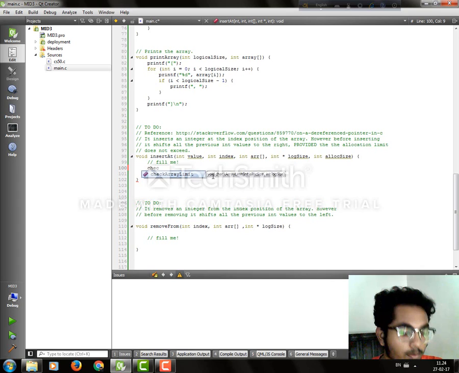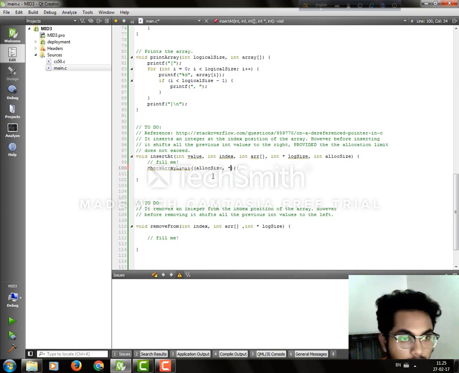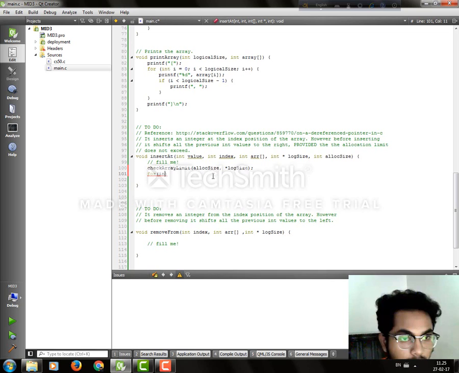So we need to complete the insert at function first. What we need to do is first check whether the allocation size and the logical size are the same. If both of them are the same, then it can give us an error here. After that we'll use a for loop, where i is equal to 9, or i is greater than or equal to index minus 1, and we'll decrement it.